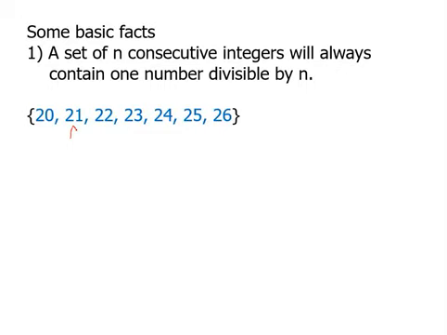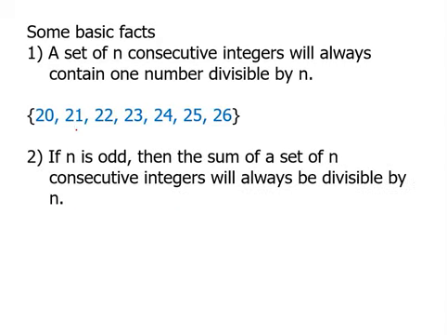If we go lower than 7, we're guaranteed that we will have at least one. So if we go down to 6, we have one multiple of 6, 24. We got lucky. We actually got 2 multiples of 5. We didn't have to get 2 multiples of 5, but we got 2 multiples of 5, 20 and 25, and then as you go down smaller and smaller, you'll get more and more multiples.